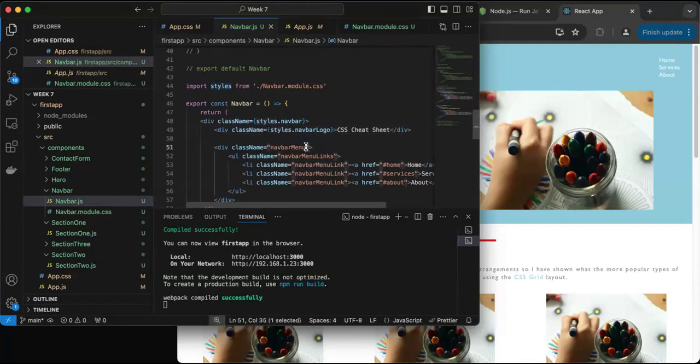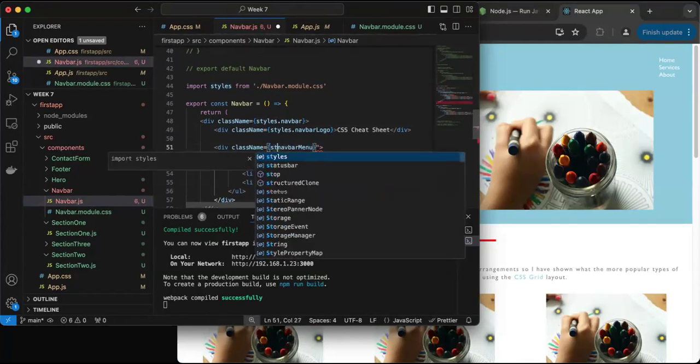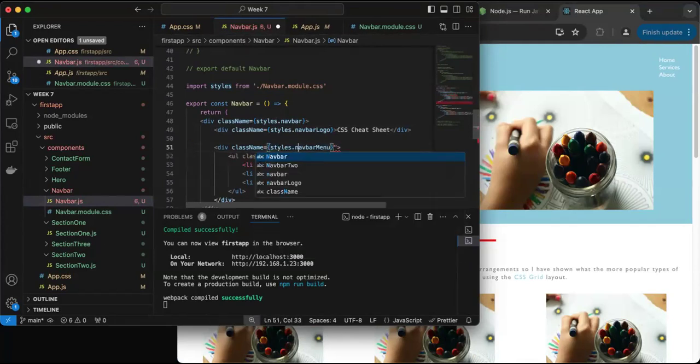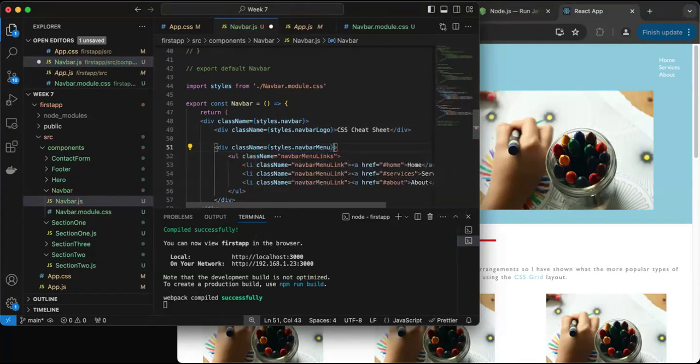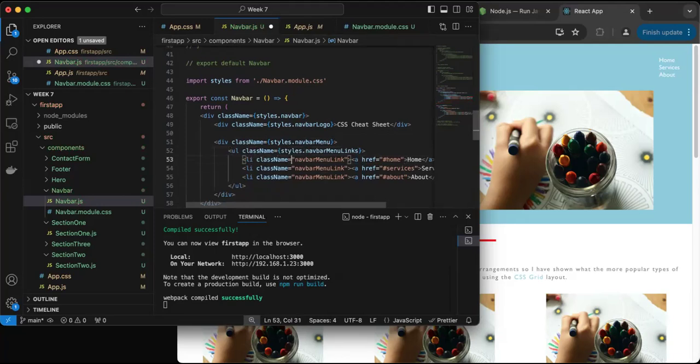So we're going to go ahead and change these and pop this into styles.navbar. And this part does get very tedious and cumbersome. So, I'm going to change these all at the same time.